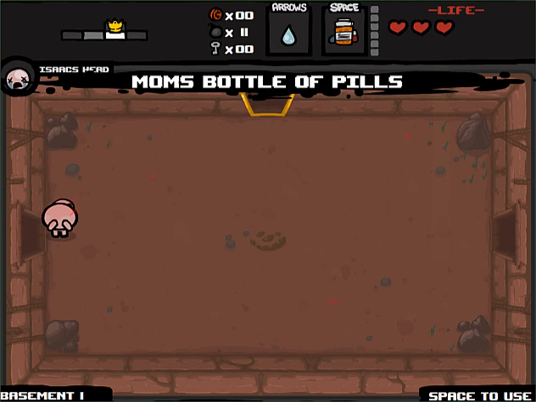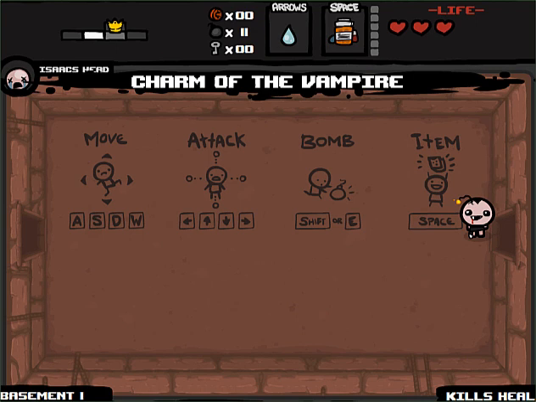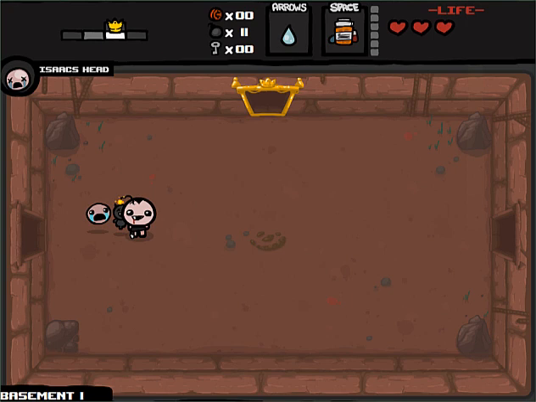So, 41 is Anarchist's Cookbook. Okay, I'm going to reroll that one and give myself another, so I'm going to take the first space bar item, which is Mom's Bottle of Pills, and I'm going to reroll and get two more. Anarchist's Cookbook is a no. 3E, Charm of the Vampire, Cam's favorite item apparently. I'm going to take that one. D9, I'm going to have to reroll that, so that's two rerolls. 71, which is Demon Baby. Here we go. And 5, which is My Reflection.